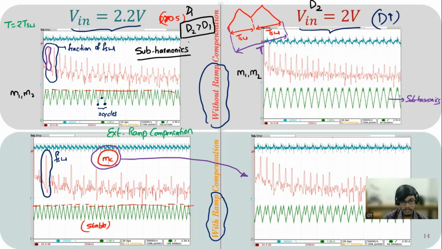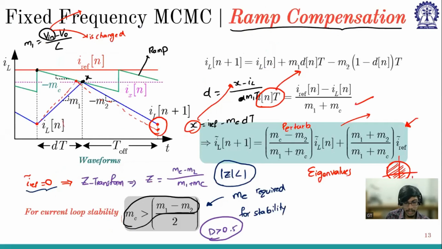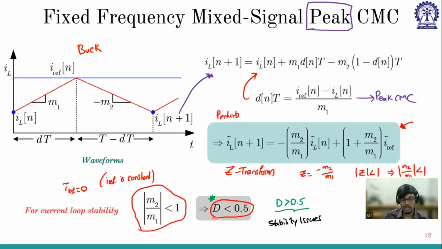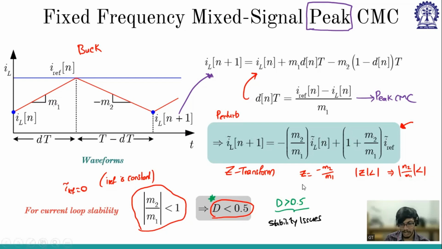Okay. So that is what the Z less than 1 also says, right, sir? That is what that D less than 0.5 is. So that is the condition that it has to satisfy so that the Z eigenvalues will lie inside the unit circle, which means the system is stable. Okay.